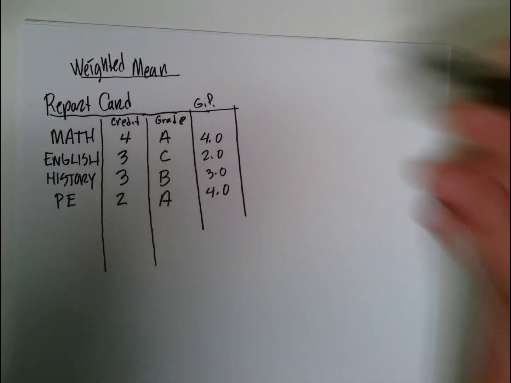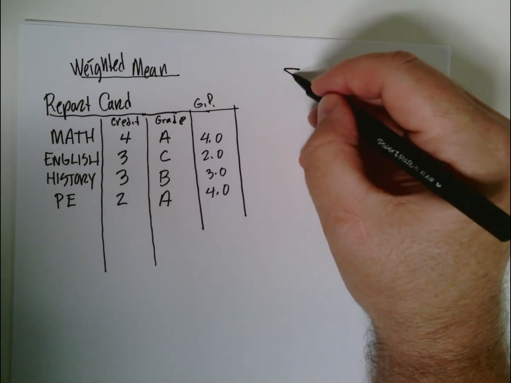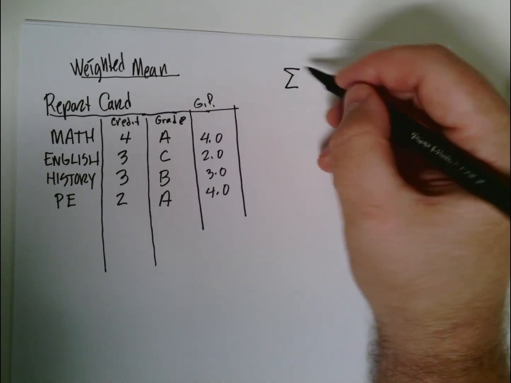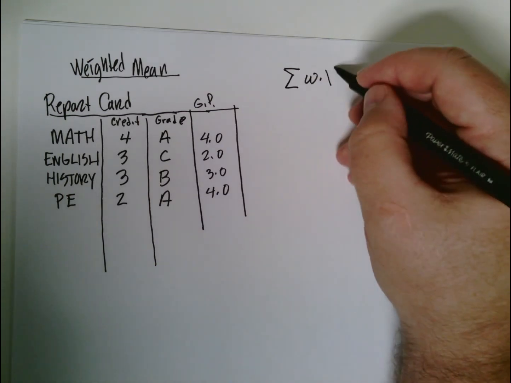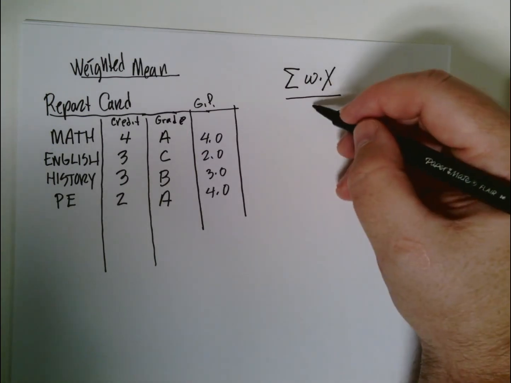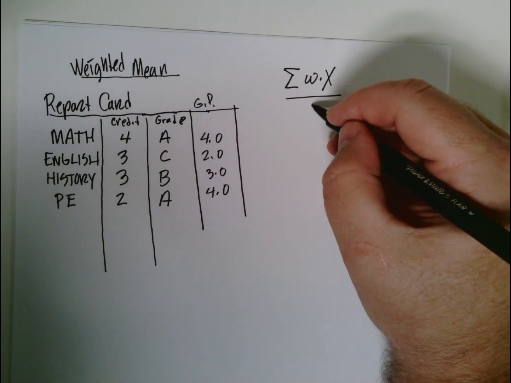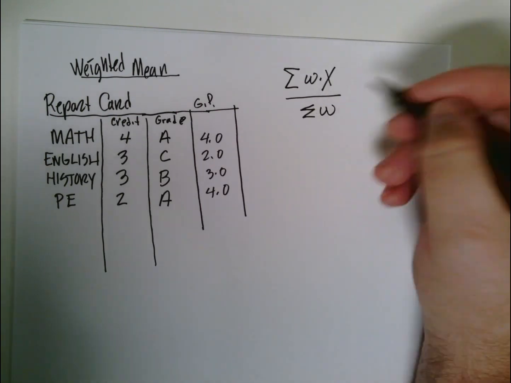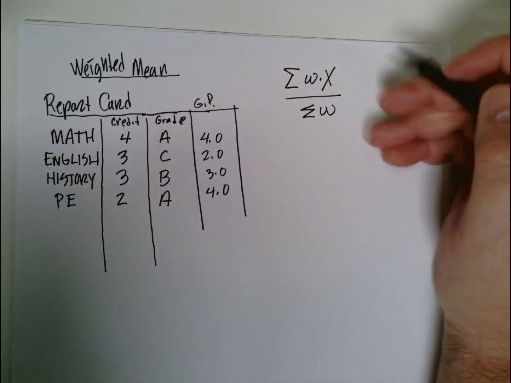All right, so just like the other one, our formula will be given by the weight, which takes the place of the frequency, times the data point, which is the thing that has to be repeated, divided by the total number of whatever the weight adds up to, just like the frequency. So we're going to use, for the weighted mean, a formula that looks like this.